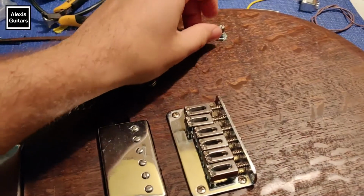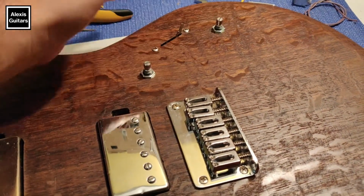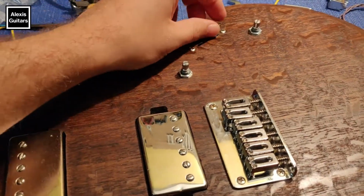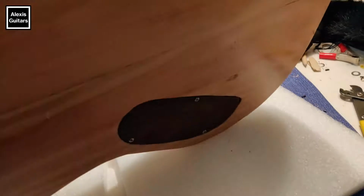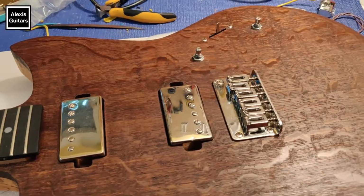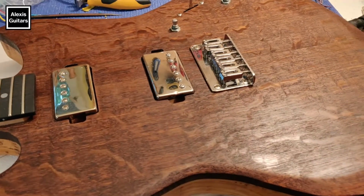So I've installed the standard non-push-pull, just a standard pot. I never used a tone knob anyway, so that's going to stay on max. This is all wired the right way. I've closed up the back, looking cool. Now I just need to attach the knobs, some strings, and I think it's good to go.